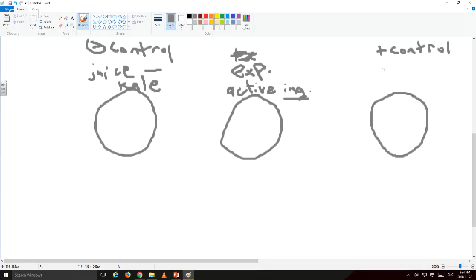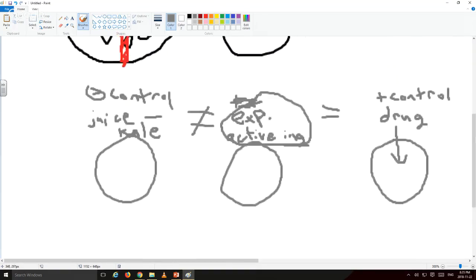Sure. So you're going to use some sort of drug that you know makes your skin repair faster. I can't think of one on the fly here, but you will use something that you know will make your skin repair faster. And then you say, okay, so that's going to make these cells reproduce faster. That way I can compare my drug to see if these are the same. And hopefully your negative control and your experimental group are not the same. That would mean that this group right here is actually doing something.